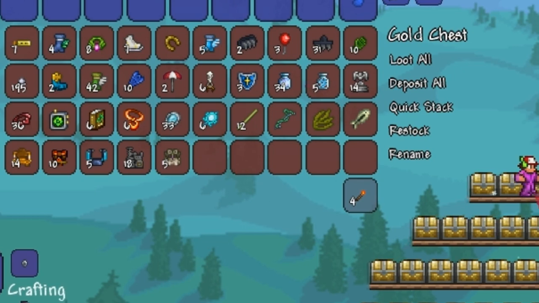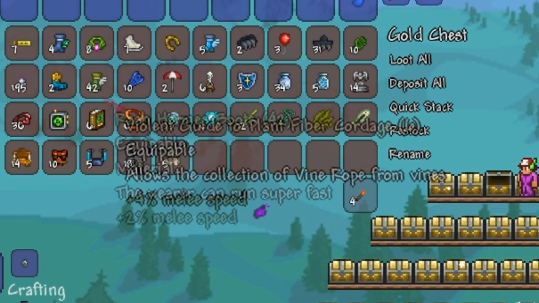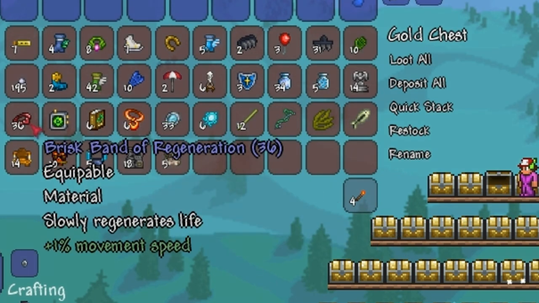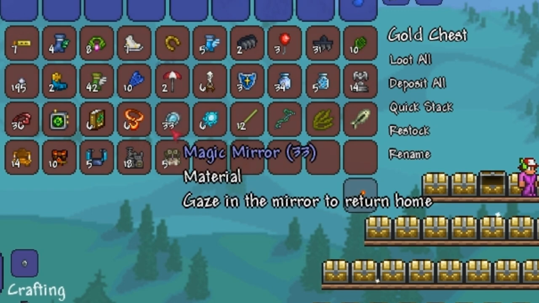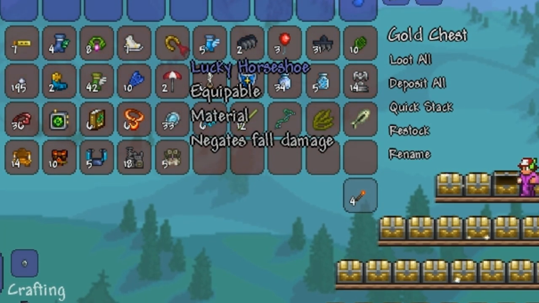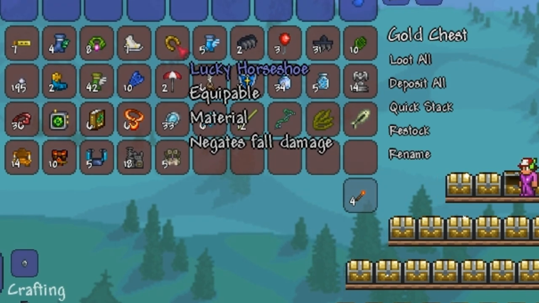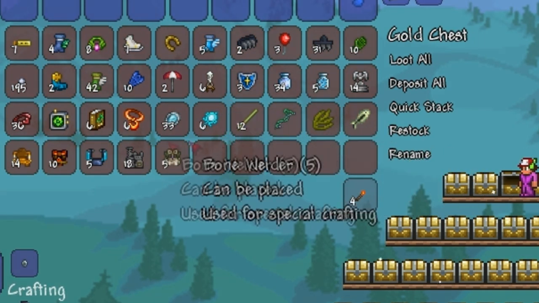So let's move on to the accessories. These are all of the accessories you can find with the Hermes boots, the cloud in a bottle, the band of regeneration being the most common, as well as the magic mirrors, and we only got one lucky horseshoe. That kind of shows that in some worlds you may not get one of every item. I don't know what items are missing, but I know for a fact the flower boots are not there, so they simply did not spawn in this world.